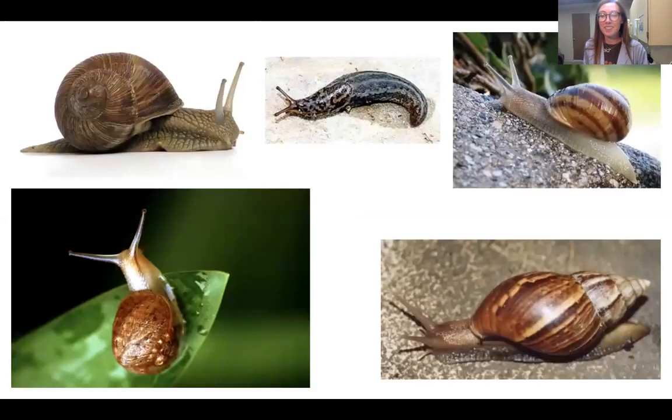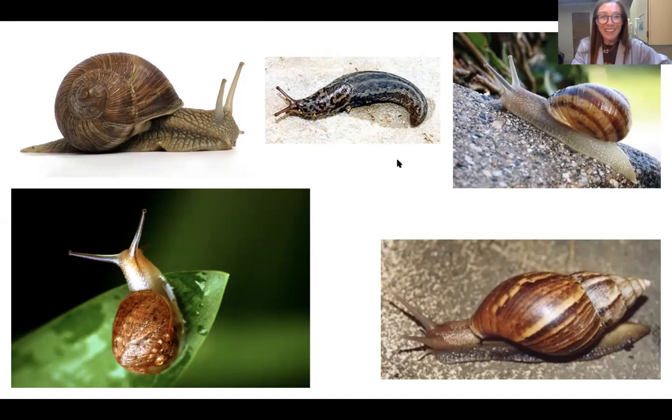All right, but we're going to start today by looking at our 3 different classes of mollusks. We're going to begin with gastropods. These guys here are all gastropods. Living in Tucson, Arizona, we don't tend to see these gastropods out and about all of the time. But what we're looking at are snails and slugs. What is the difference between a snail and a slug?